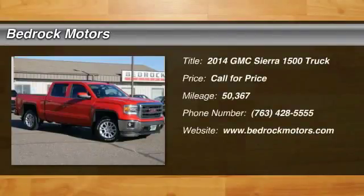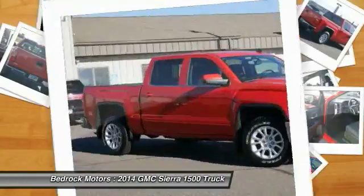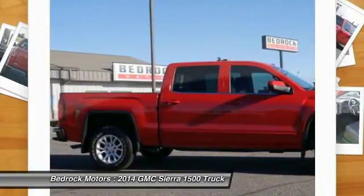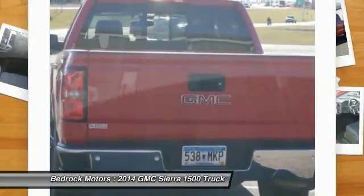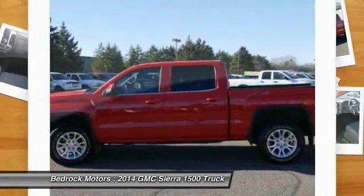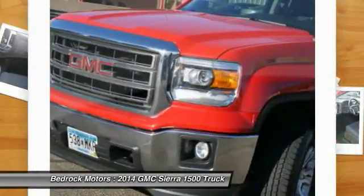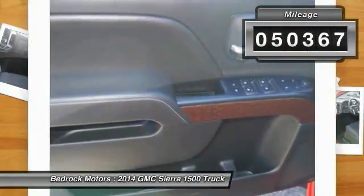Take a ride in the 2014 Sierra 1500. The Sierra 1500 offers a 5-star frontal and side crash test rating and a combination of mechanics and aerodynamics that give it better conventional V8 fuel economy than any competitor. Sierra 1500 now comes standard with a Vortex 6.2 liter and 5.3 liter V8 engine and an electronically controlled 6-speed automatic transmission that combines high max hauling capability with precise control.